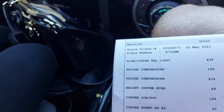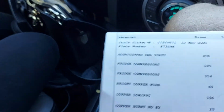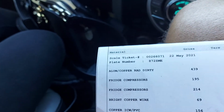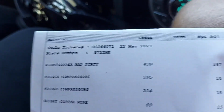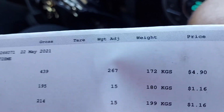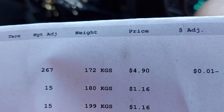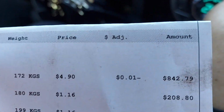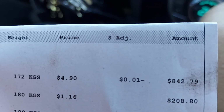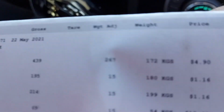Well, finally we've been paid out, which is great. Wasn't a bad amount. So we'll just run over a few things here. For the dirty copper aluminium radiators, let's just get this straight. We had a total weight of 172 kilos and it was paying $4.90 a kilo. Sorry about the slight bobbles in my hand while I'm trying to do this. And for that amount we had $842.79 for that.